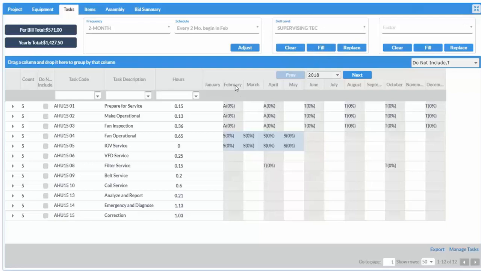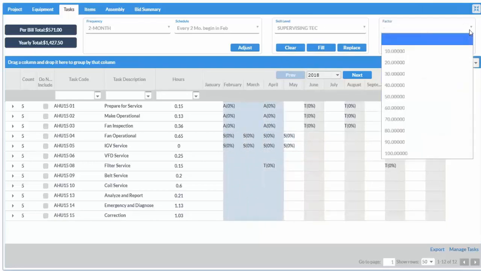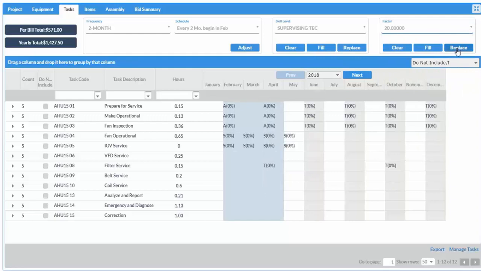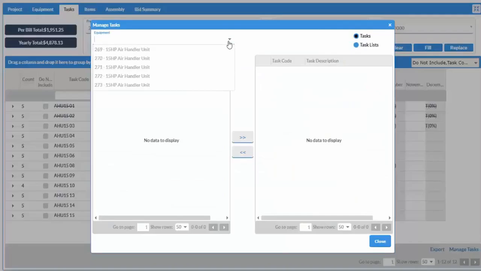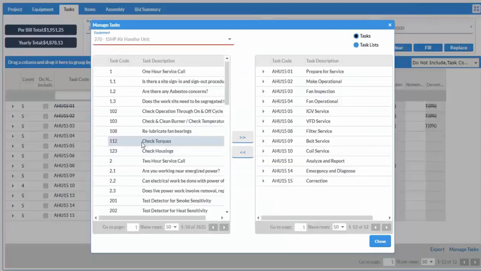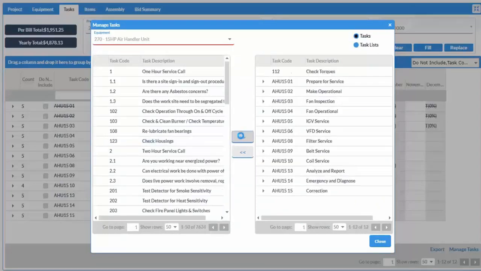In addition to changing frequency and skill level, you can also choose to add factors for maybe months of the year where snow or weather conditions may apply, or other safety conditions, or what other confinements that may be required. If those specific tasks on this contract, which are normally the default, are not required, you can also choose to not include them. Managing the task lists or individual tasks on a piece of equipment is easily done through the Managing Tasks.